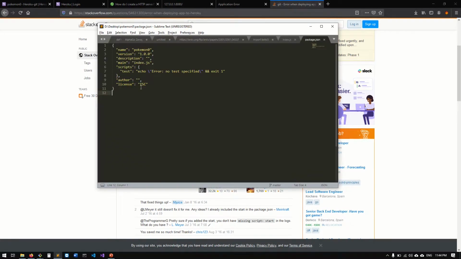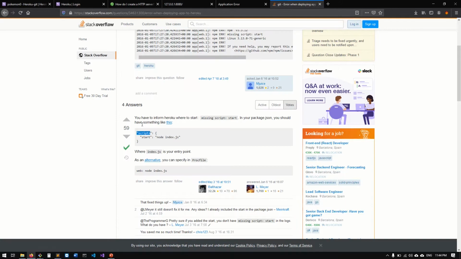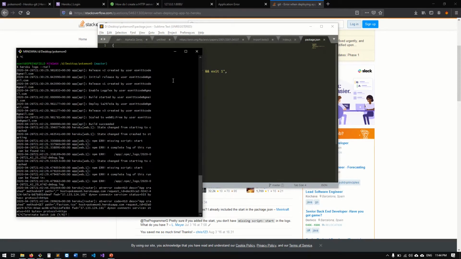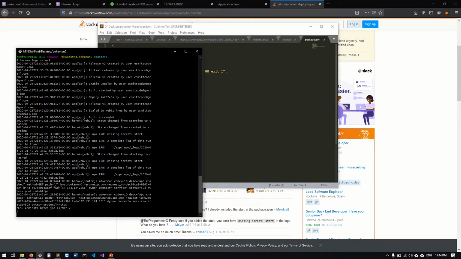I need to add in the scripts which is the entry point. The entry point for this server is this one. Great. I'm using the same because the name of the code is index, so that's okay.